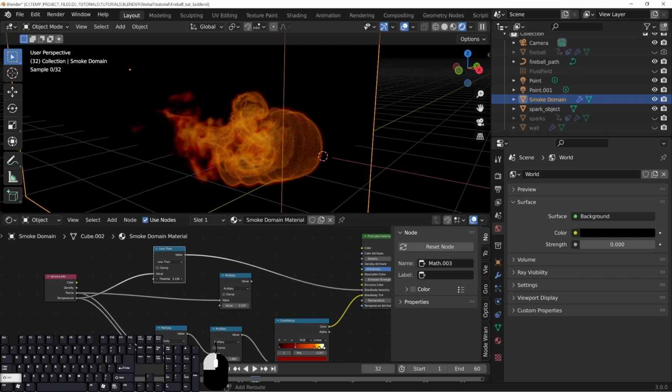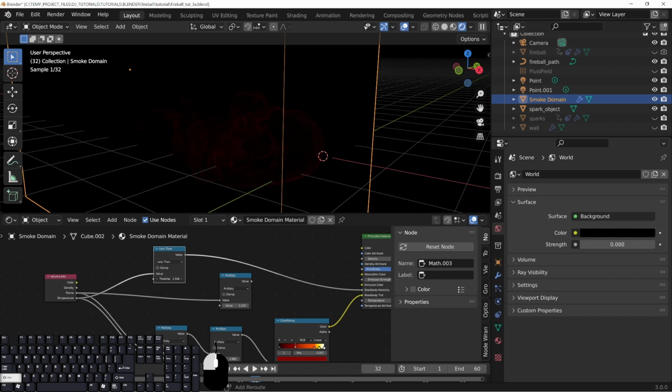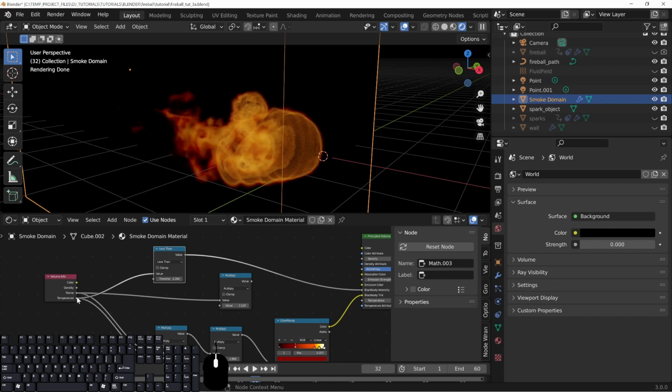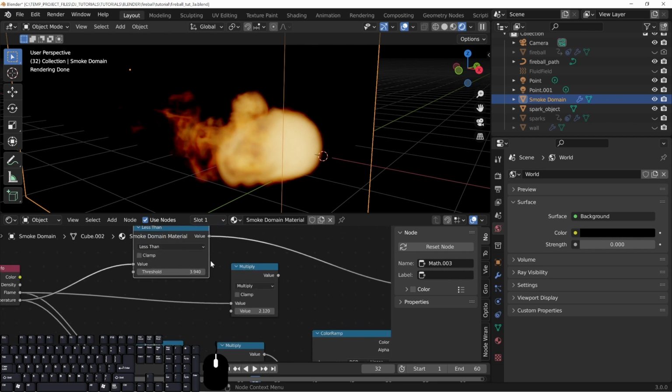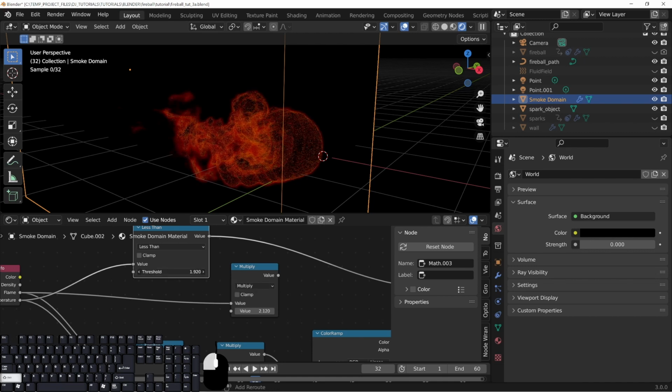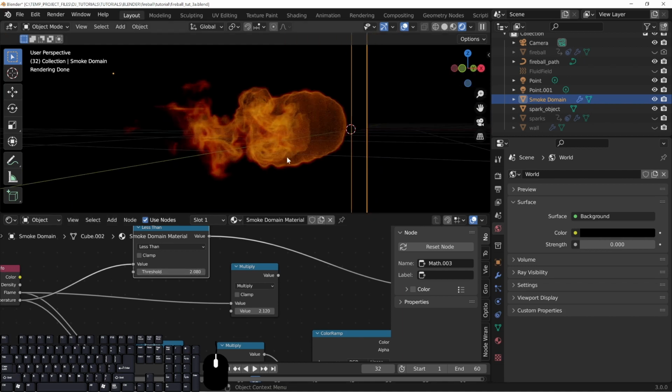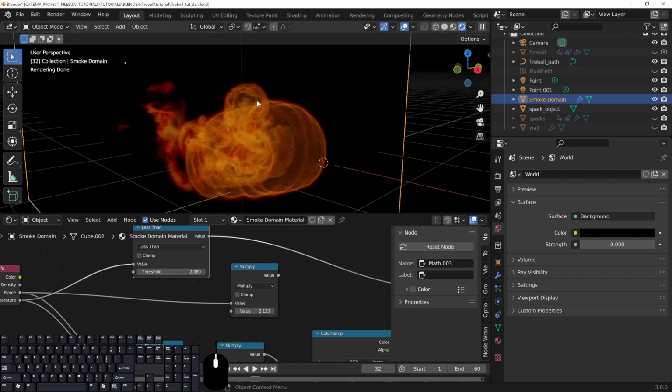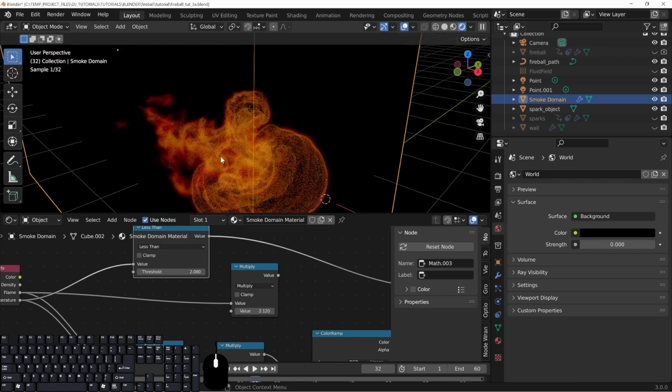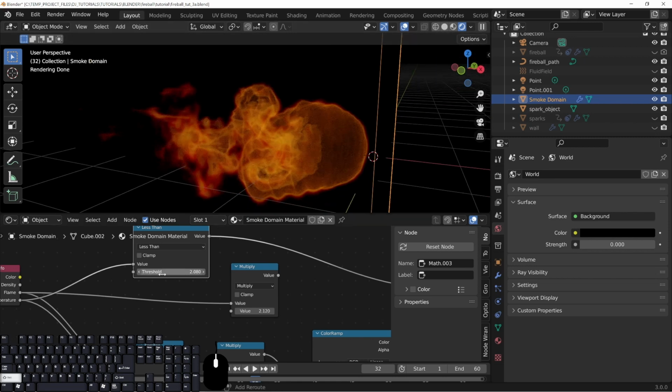And you can see that if we put that in there, we're now taking any temperature value that is less than this value and it's showing up here. And you can make it go all the way to the maximum threshold. This is all based on your simulation, so your values might be a little different depending on what you've done. But what's awesome is that we can now select some of this fire effect and use those values to change things so that our fireball has a very unique, really cool look to it.